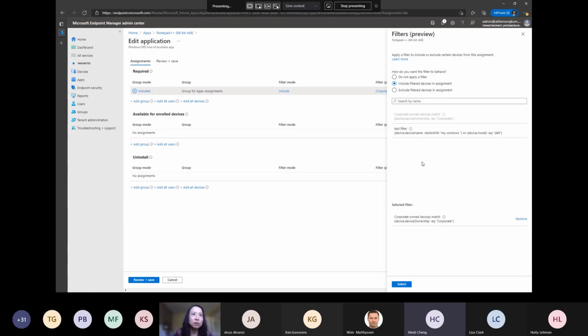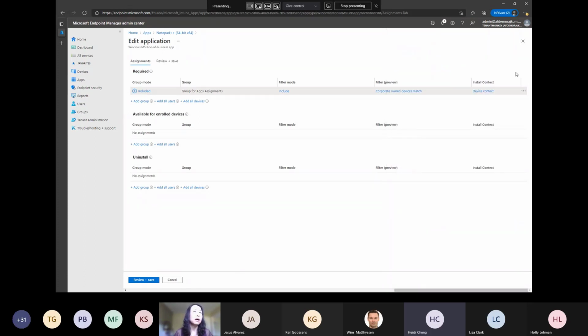I know we use the word filter a lot, so just keep in mind why that one didn't show up. As I already selected, I use the corporate-owned filter, and I do the select. After I'm done, I have the group and I have the filter on top of it.